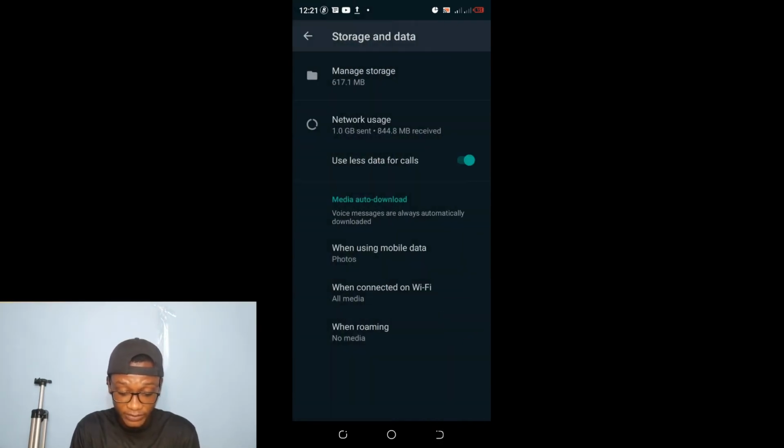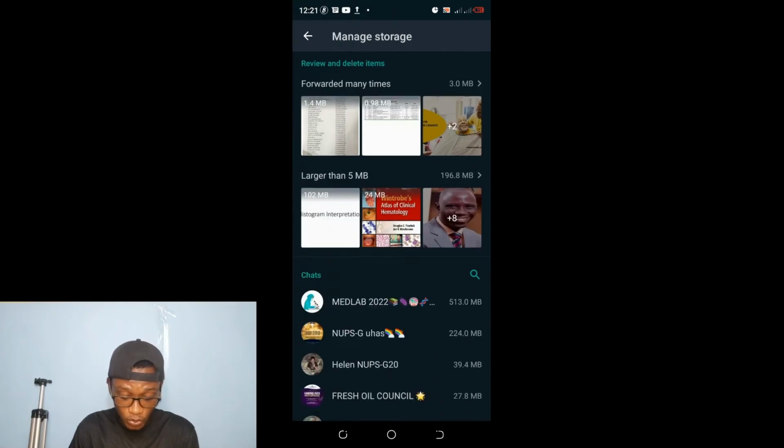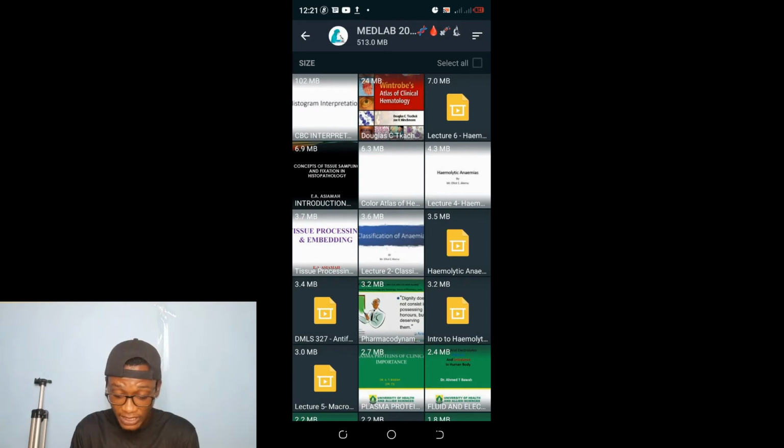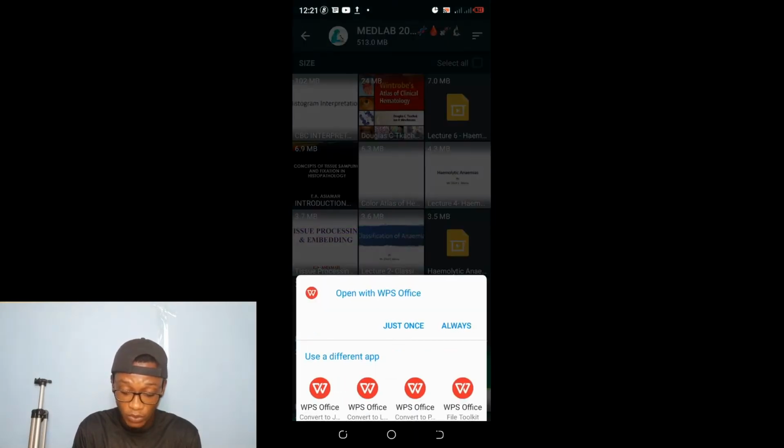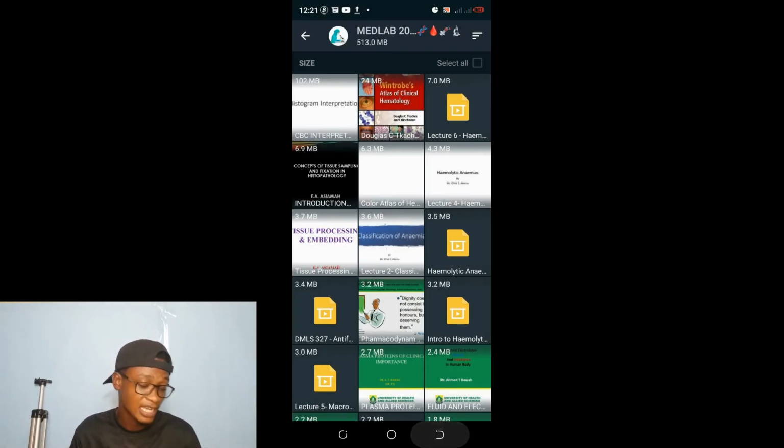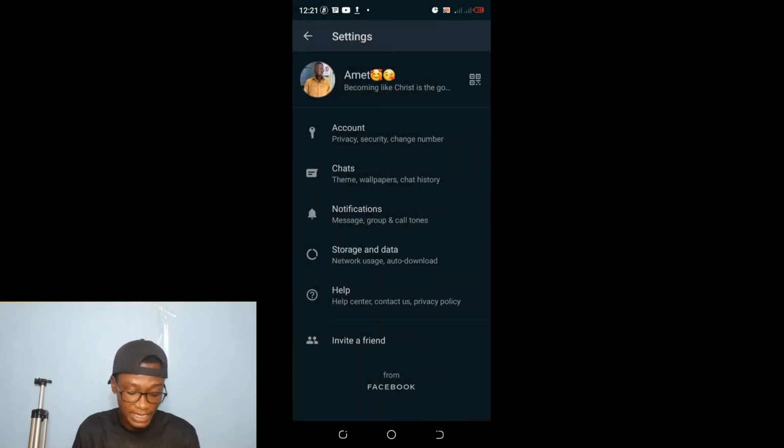The best thing for you to do is to just go through the process as you can see on your screen, and then just look through the files you don't need. So if it's the MedLab group here, I'll just select that, or just use the select tool here, select the files I want, and then boom, I've deleted all those files. So that's another way by which you can delete files, and as simple as this, you clear things that you don't need.